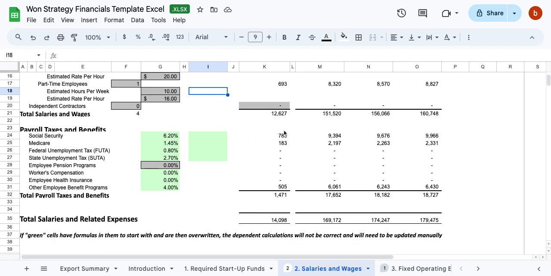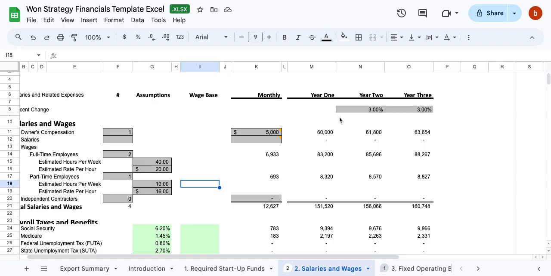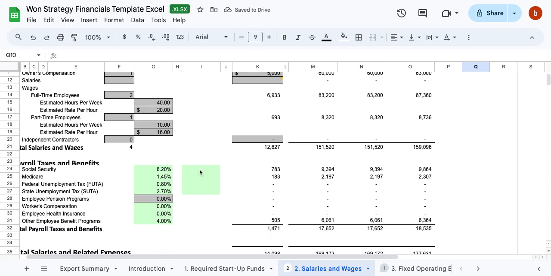Don't touch any of these formulas over here because they auto-populate, but you can adjust for yearly increases. If you're not going to give raises at all, you could set that at 0. If you're going to be a little generous, you could give a little more, and it will auto-populate year 2 and year 3 salaries.